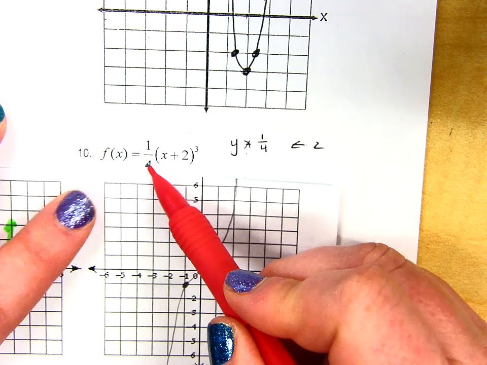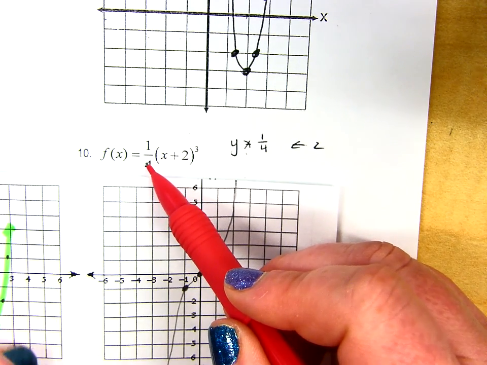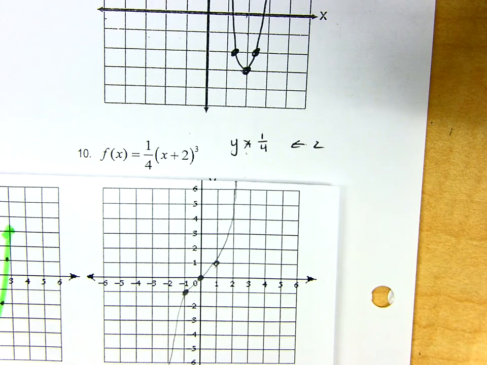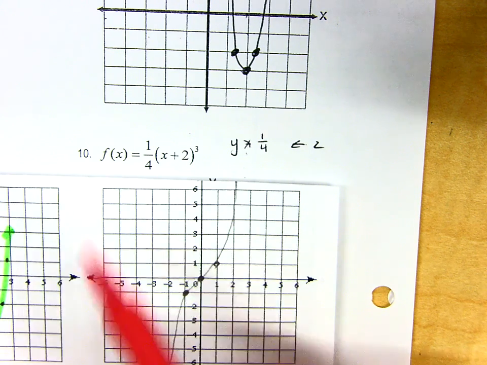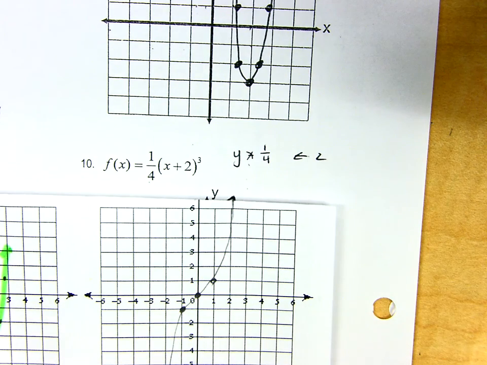And all right, 1/4 over here. What is that going to do to everything? Multiply what? I heard there was right answers and wrong answers at the same time. Multiply the y values by 1/4. Because remember, think about the parent. The parent is x cubed. So whatever is being cubed gets applied to the x values. I'm not cubing that 1/4, right? That's not getting cubed. It's not in there with the x. So that's going to apply to a y value. I'm going to take all my y values and multiply them by 1/4.